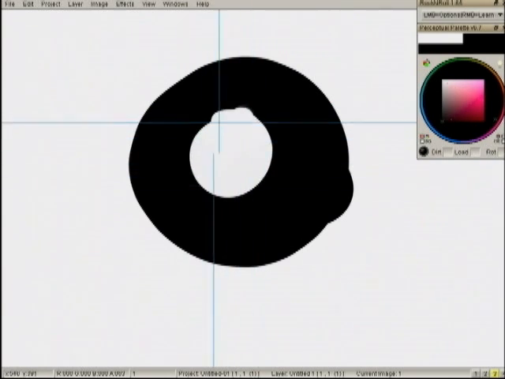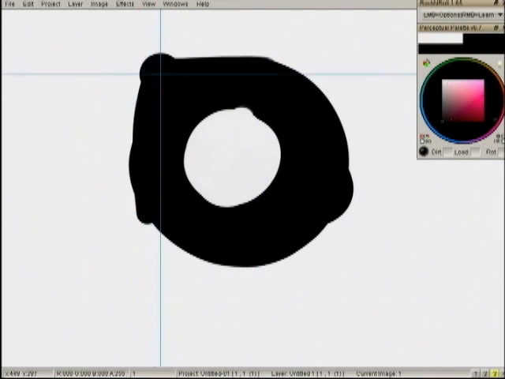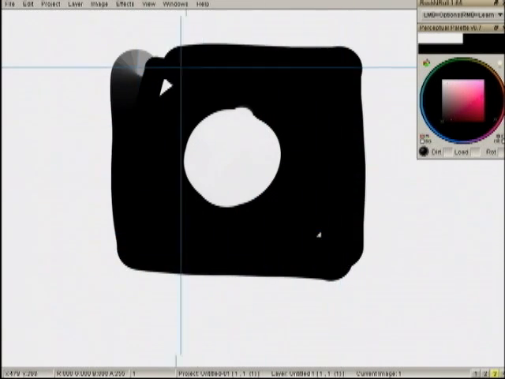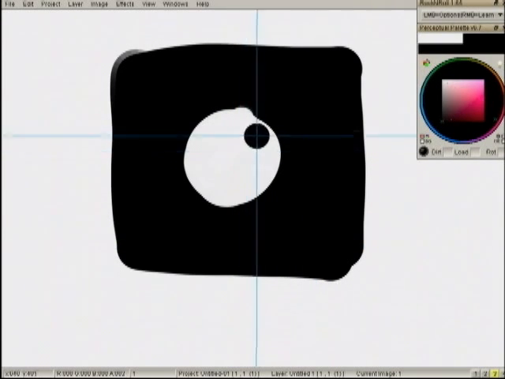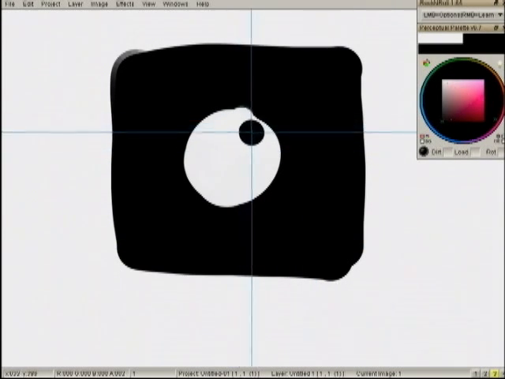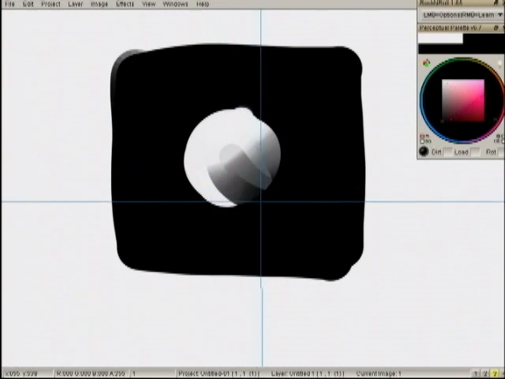Okay, suppose for instance I had a white sphere on a black chunk of space. Then the opposite occurs. I have to paint in the shadows, so I'm going to start where the shadow is going to begin rather than where the light is going to begin. And I'll do the same thing.